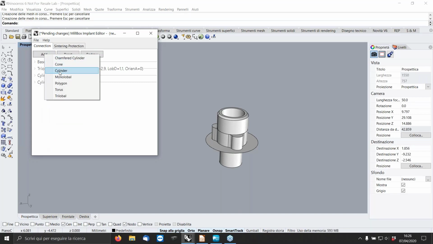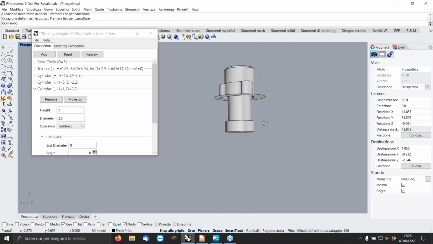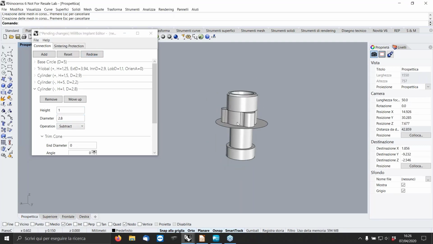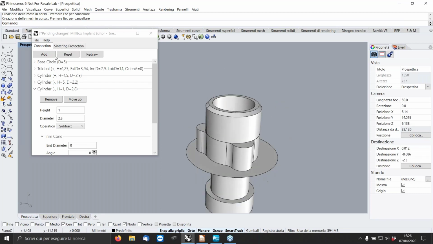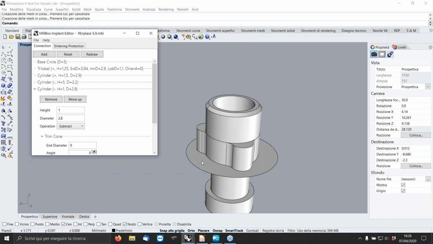Last one, the seat of the screw head, 1 millimeter and 2.8. Again, subtract, okay. And that's it. This is my new connection. We can save and replace, 5.0. Okay.